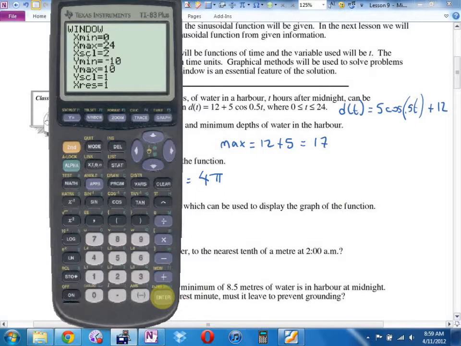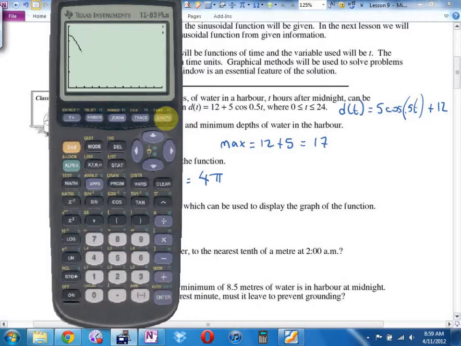Now, I have a preference, Cassandra. I wouldn't take marks off if you went from, like, 6 to 18. I always like to see the ground, so I'm going to go Y min 0. Y max. What's a nice round number that's a little bit bigger than 17? 20, sure. What would be a good scale to go up by? I'm going to go up by 5s because the screen is narrower. I think even up by 2s would be awkward to read. And there's my graph. Tide goes down. Tide goes up. Tide goes down. Tide goes up.